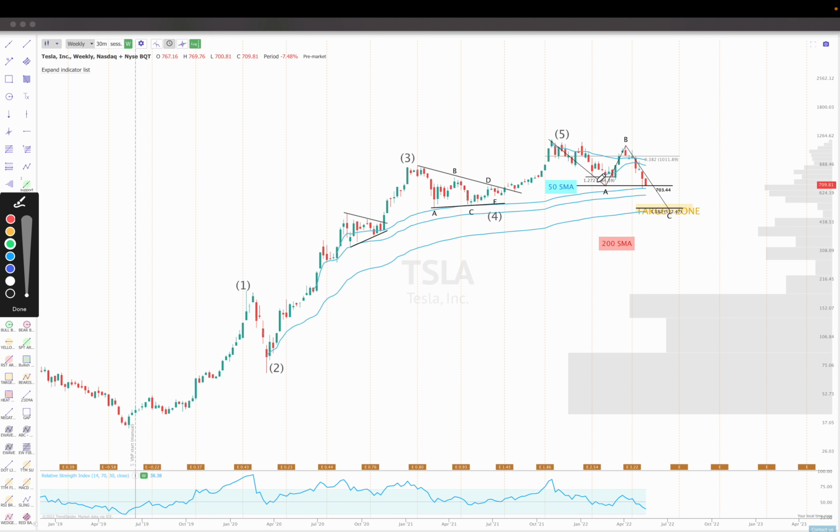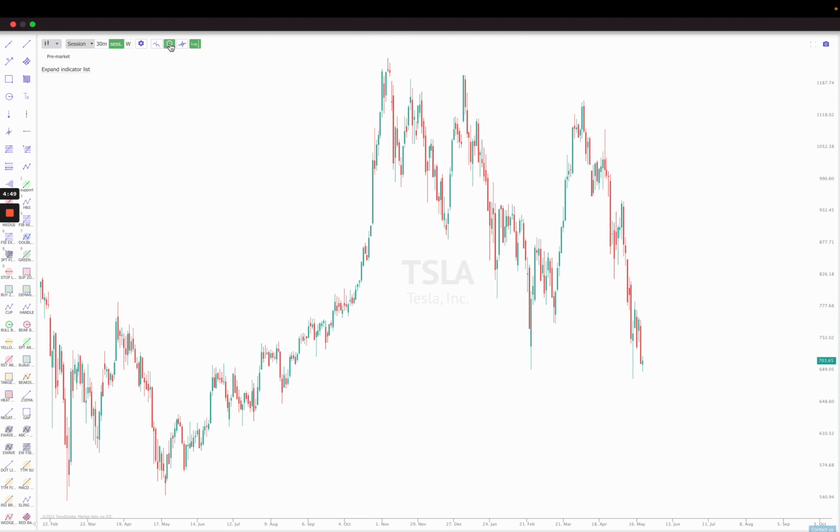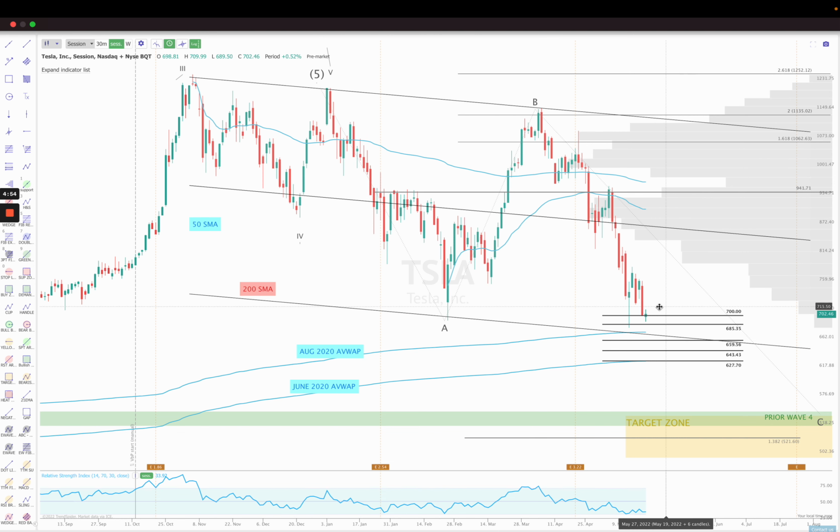Because truth be told, this could be the end of wave C. We can get a double bottom here, right? And start to move higher. Where would it confirm over a double bottom? We would need to get over wave B. So if we do see a bigger bounce here at 700, and currently, well, I'll go to the daily chart now, but we're under that. So I think double bottom territory. Let me turn on after hours. Well, actually, no, we're sitting right on 700. So it is fighting 700.